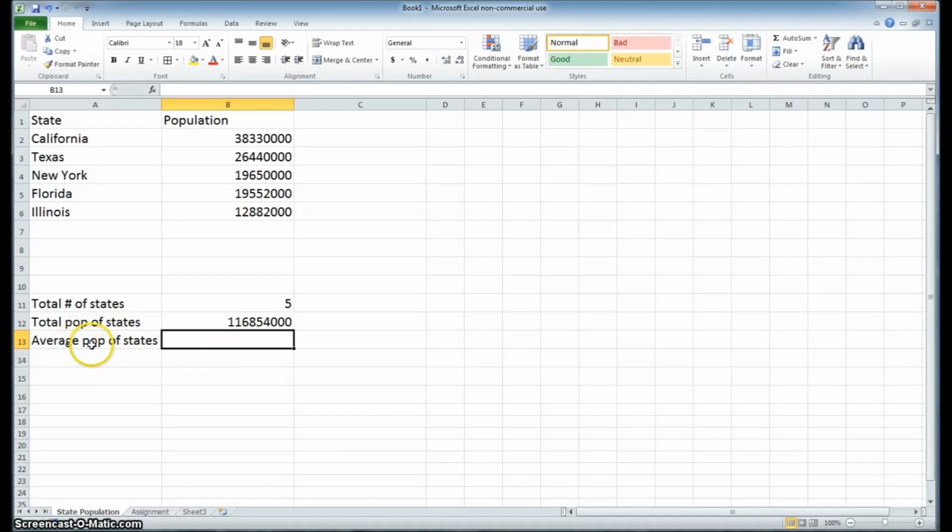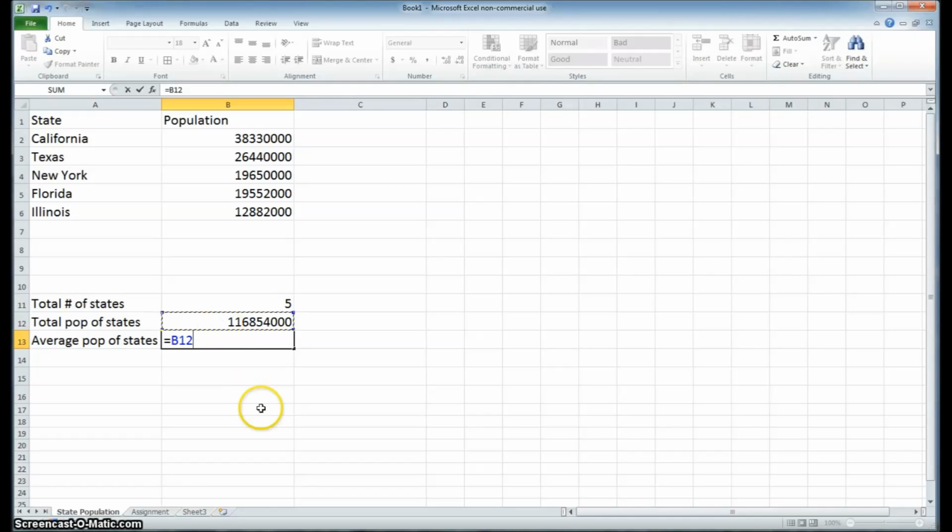And then what's the average population of states? Well, to get the average, we take the total population of states divided by the total number of states that we've used. So we've used 5. What we're going to do again is just put a calculation in here. Starts with the equal sign. We're going to take whatever's in this cell here. So we want B11 or B12.